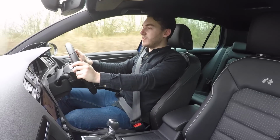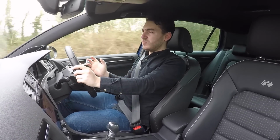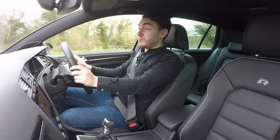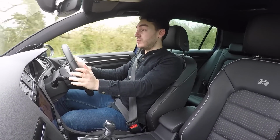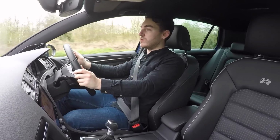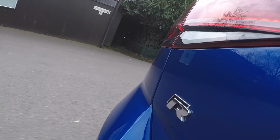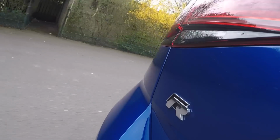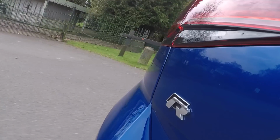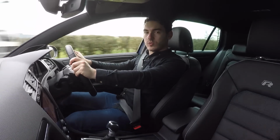Now that's all rather civilised, and I have to say that matches the day-to-day driving experience of the car. There's not too much noise in here, there's a nice air of refinement, it soaks up lumps and bumps pretty well, especially considering the sporty setup of the chassis. Steering weighting's sensible and visibility is really good all around. For all intents and purposes, it drives like a Golf, which is no bad thing at all. But what you really want to do is go down into this mode selector and select Race, because that's when the Golf R undoes its top button and goes a bit wild.